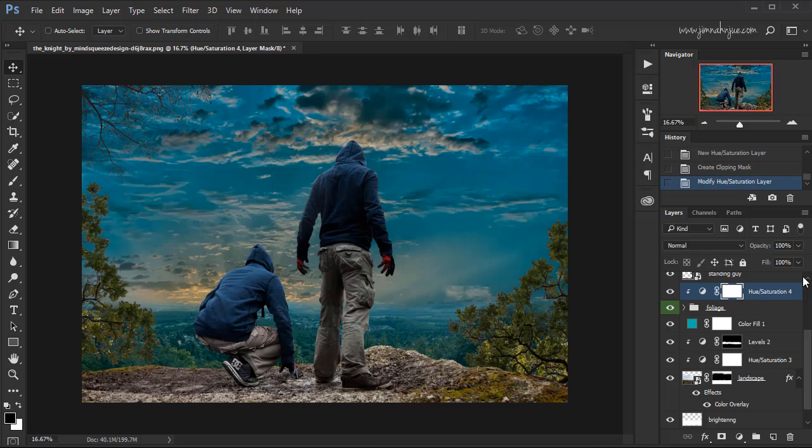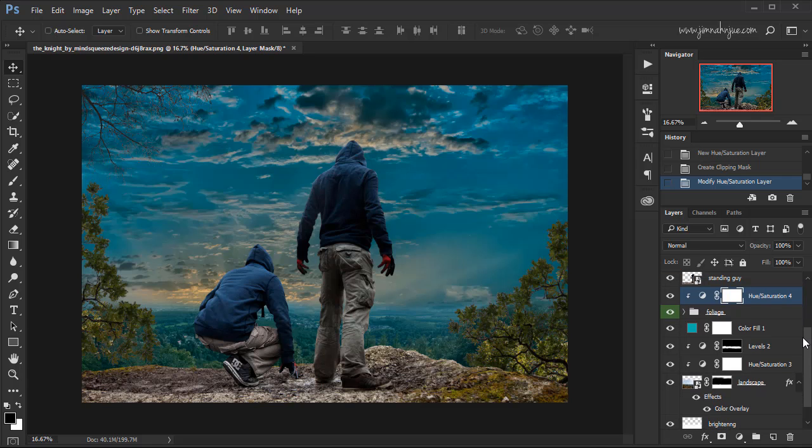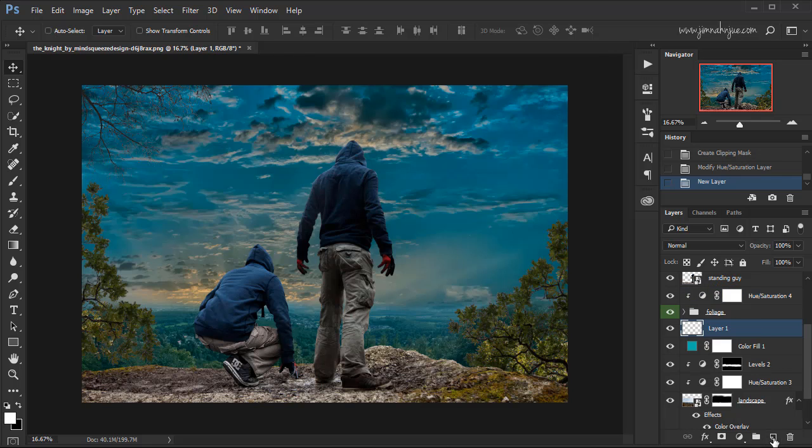So now we are going to add the sun glow on the sky. So we're going to create a new layer above the color fill by clicking the new layer icon. Then let's rename this to sun glow. Set the blending mode to screen and choose your brush tool on the tools panel.